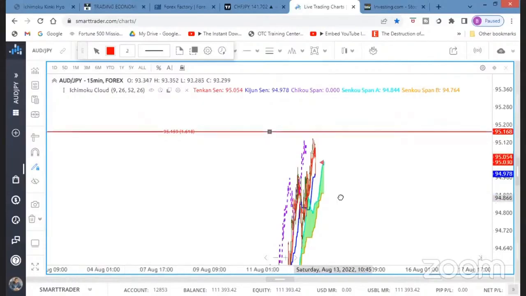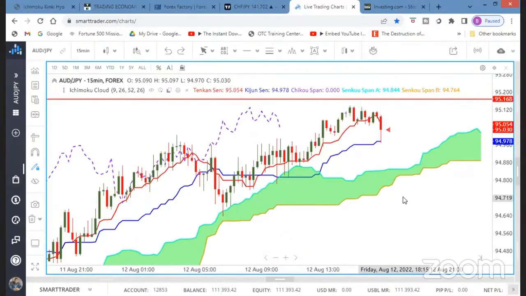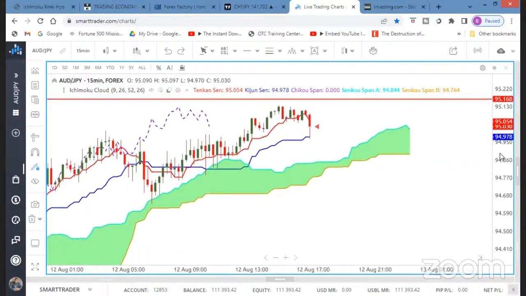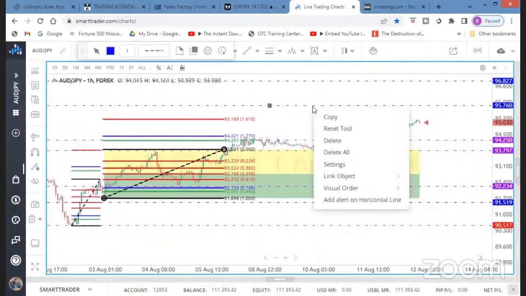So this is that patience in keeping you honest, right? Absolutely. You haven't gotten the lagging span to break through. You haven't gotten the TK crossover yet, right? You haven't gotten a twist. So we wait and we see, does that D extension get hit? And hey, do we push up to get to that resistance level that's just above that? You got a little bit of ways to go, but that'll keep you honest.